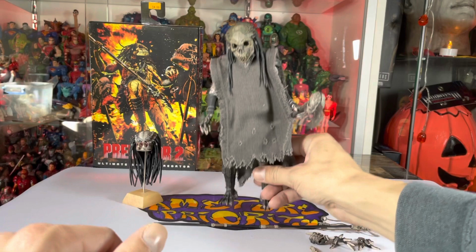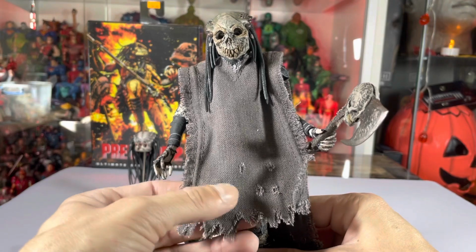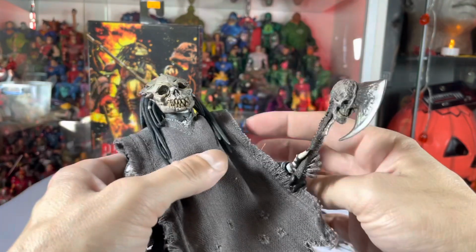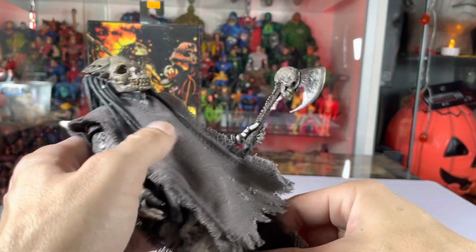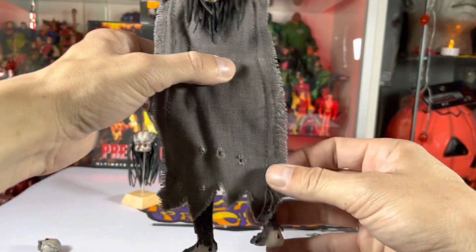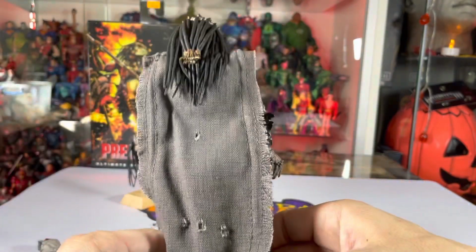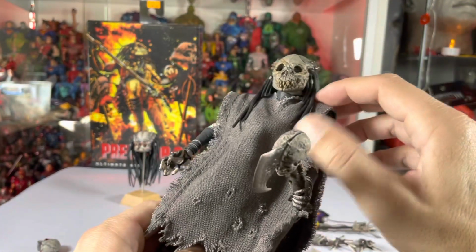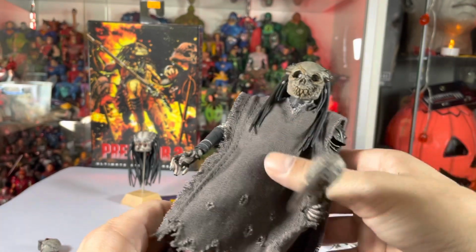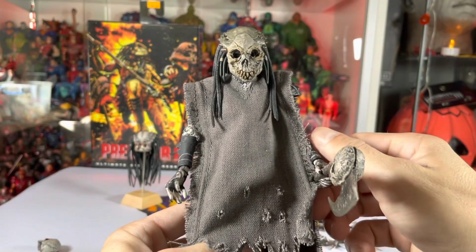Okay, here he is with his poncho. It looks very nice. I love how tattered it looks. It's got holes. It looks like it's like double lined, which is really nice. It's fringed here at the edges. A bit longer in the back. It goes down to about his ankles on this side and top of his calf on this side. Looks really good. Up here he does have a wire so you can bend it to fit his shoulders very nicely. You do have to take the head off to get it on, but it looks really, really nice.